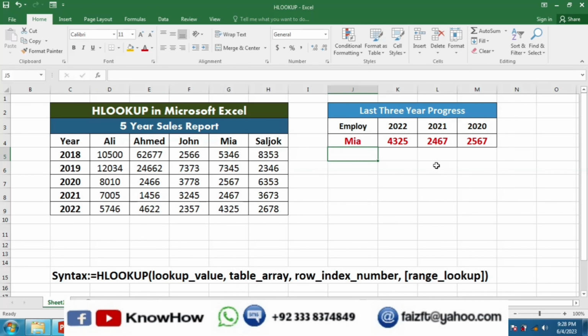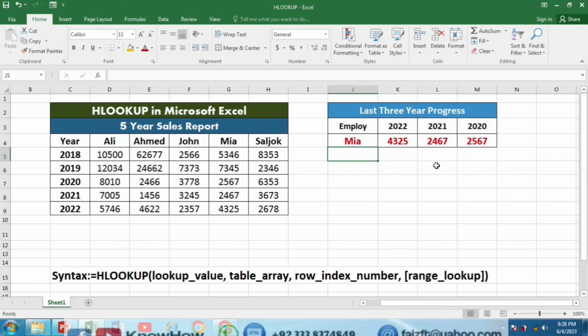And there you have it, a comprehensive guide on how to use Hlookup in Excel. We have covered the basics, then we covered the syntax of the formula, and then we applied it on practical examples. We also learned how to handle the errors and shared some helpful tips with you. Now it's time for you to put your new knowledge into practice.